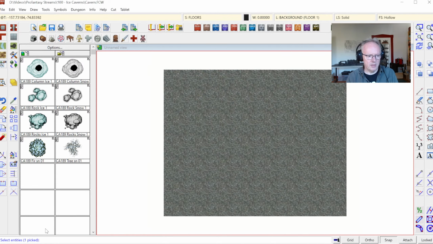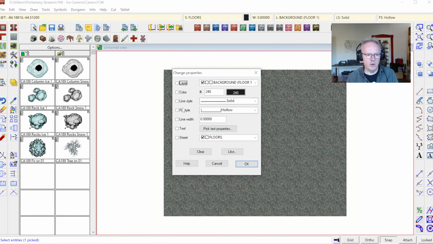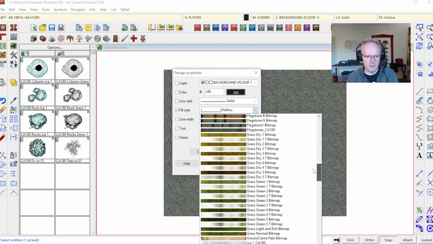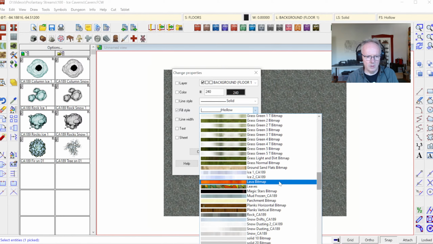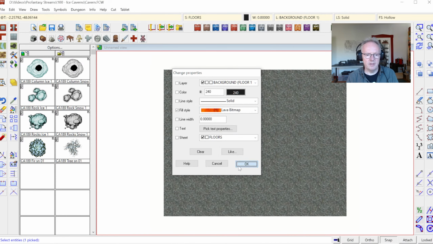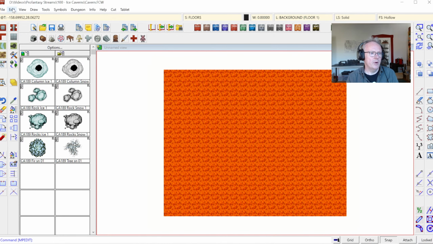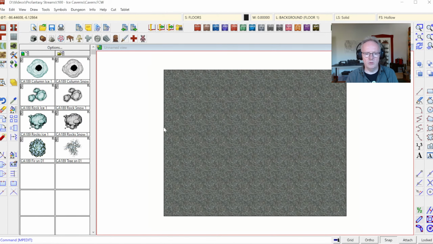See, we've got one entity selected. Press D for Do It, and now we could switch to a different fill style here. Again, say we wanted to do a lava map instead. There we go. But I'm just gonna undo that to stay with our rock texture.